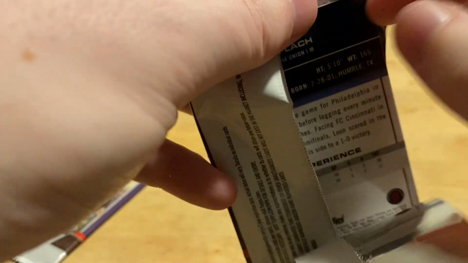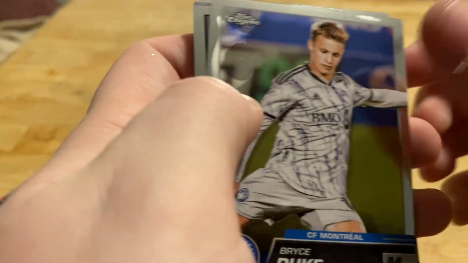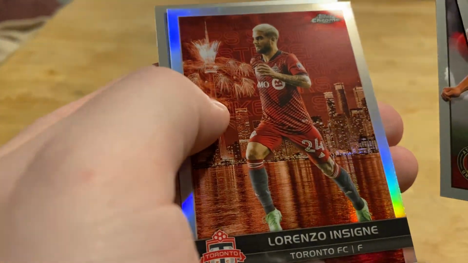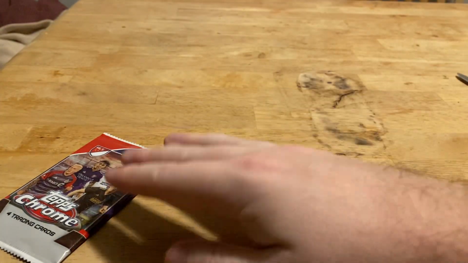All right. Then there were two. Bryce Duke. Sorry, out of focus there. Got some type of insert here. Juan Jose Parada, Insigne, Big City Strikers, and Leon Flott. All right, last pack. See what we got here.